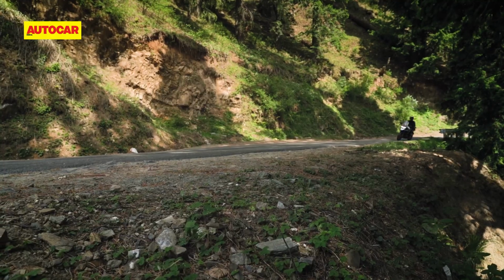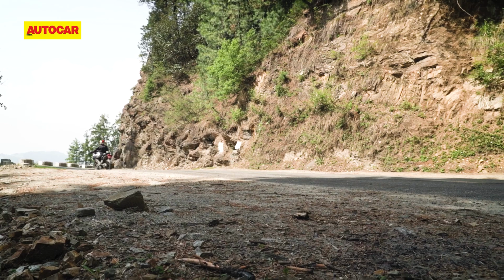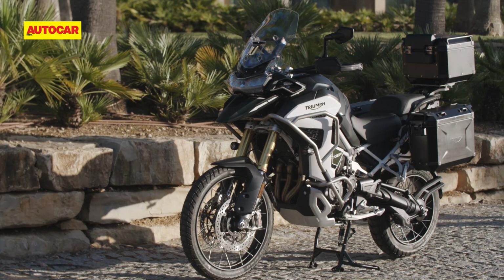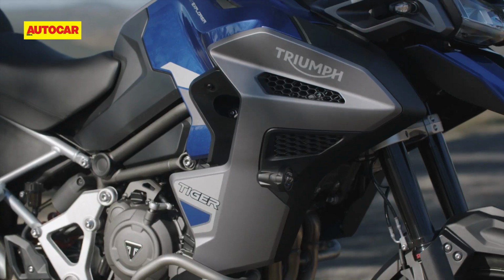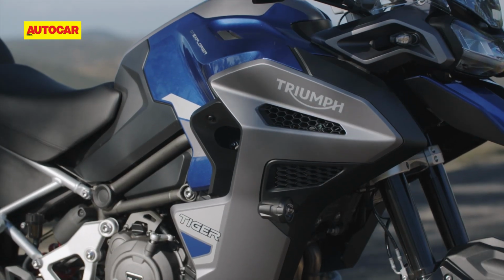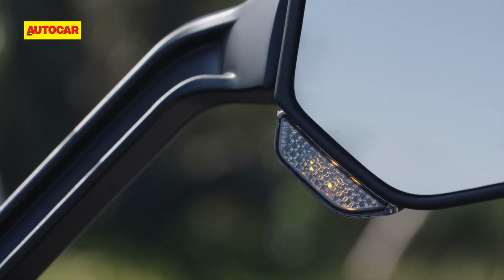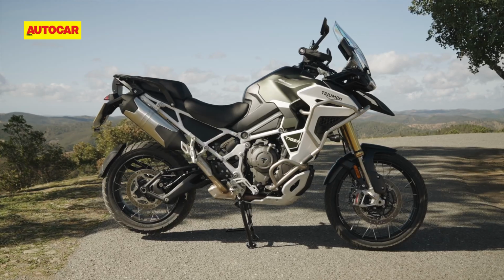We rode the more road-biased Tiger 1200 GT Pro later that day, so you will get to hear about it further in this review. The other two bikes are the Tiger 1200 Rally Explorer and the Tiger 1200 GT Explorer. Both the Explorer models get a bigger 30-litre fuel tank and a few more features, including a radar-assisted blind spot warning system, but we didn't get to ride those bikes this time around.